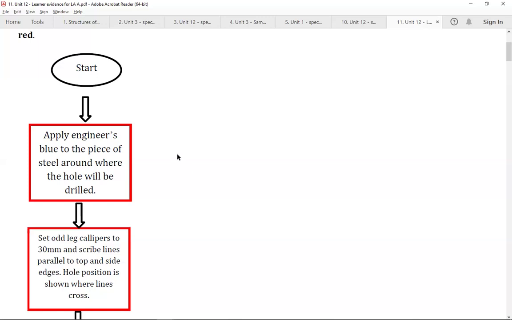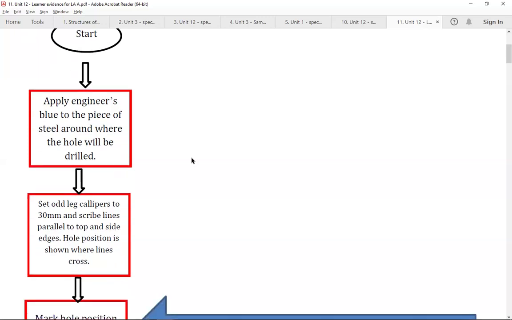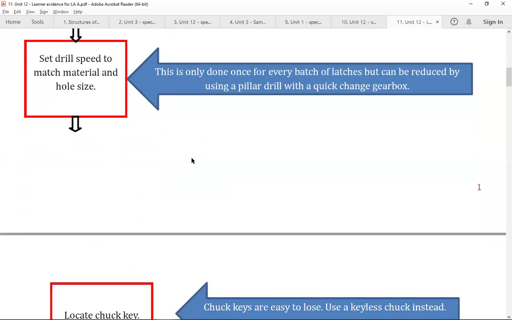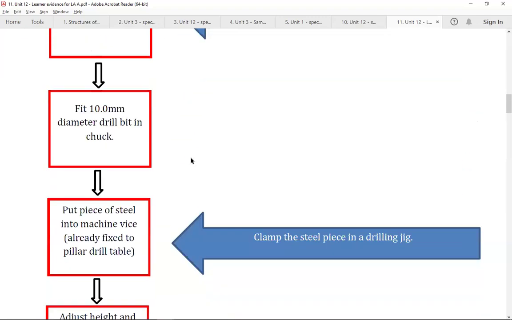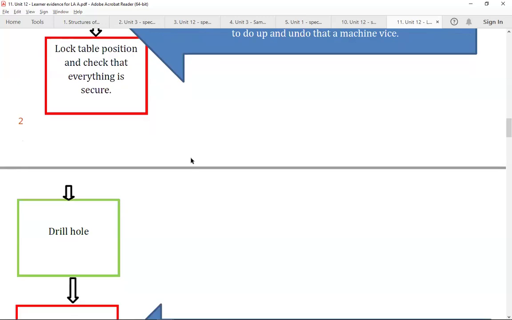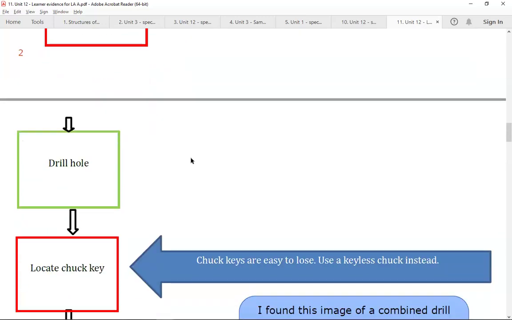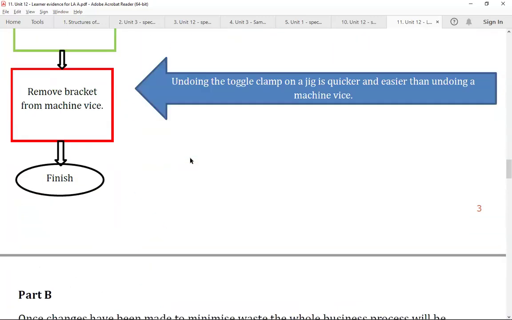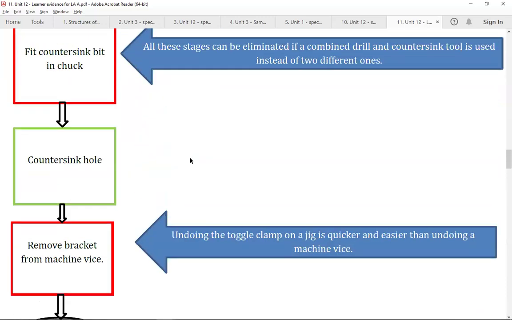What's important to note is that the student has carried out these activities appropriately, in that they're looking at things where there's no value added to the product, in red, and then they've highlighted in green where value is being added. So in this case, there's only 2 processes where value has been added.